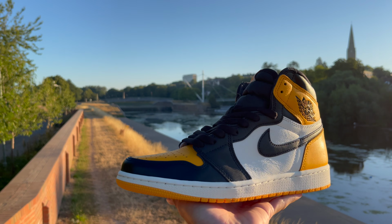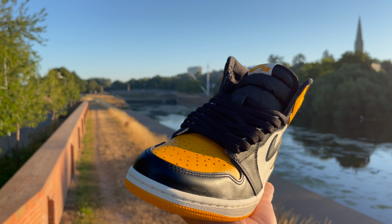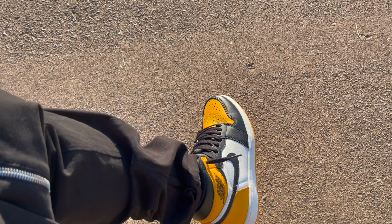But of course, I need to give you guys some release information on these things because they are upcoming pretty soon, and also it's pretty confusing. So there's actually 3 different release dates. The first one already happened, and of course that was Nike Sneakers Day, which was only here in the EU. That landed on August the 8th, but if you took an L, you missed out. Don't worry, because the next release is on August the 13th.